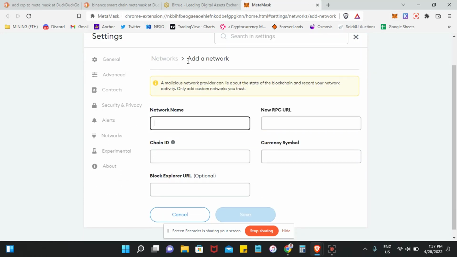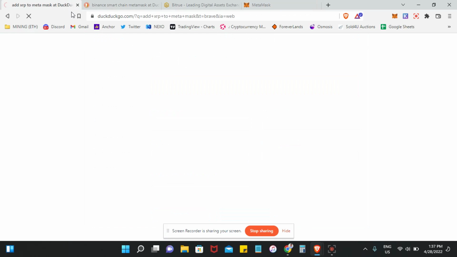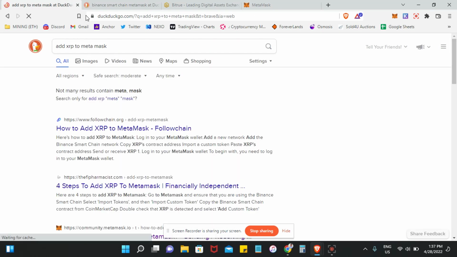And this is going to go for anything. What I did, I kind of went through the Googling already. Let's say you want to add VeChain. You'll type in, how do I add VeChain to MetaMask? First of all, for VeChain, it'll bring up that you can't add the VeChain network to MetaMask, because that's just how it is. I already went through that because I was going to use it as the example. But for XRP's sake, here's how you add.